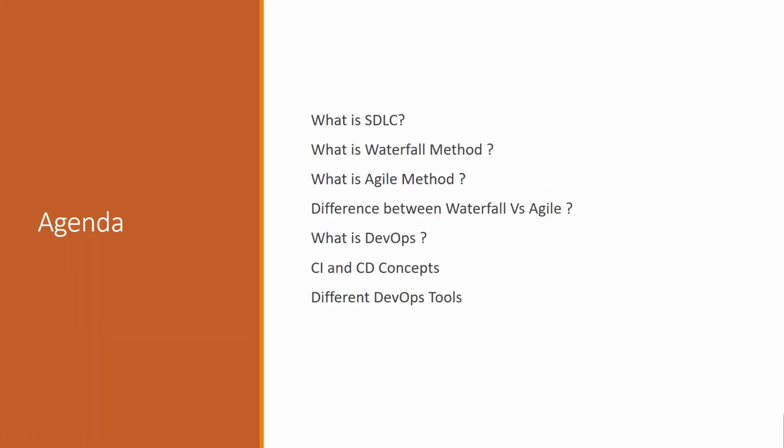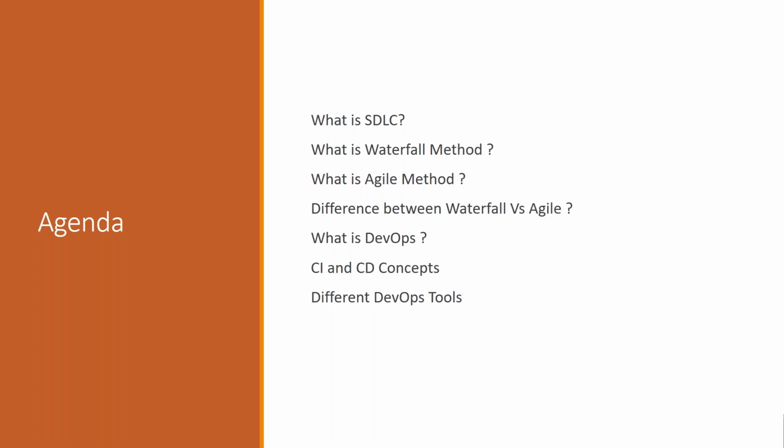So first, let me quickly go to the slides. So this is the agenda that we are going to cover today. We're going to cover topics like SDLC. SDLC stands for Software Development Lifecycle. And then we'll discuss different ways of implementing software applications, like Waterfall and Agile. These are the two important major methods that almost all the companies follow.